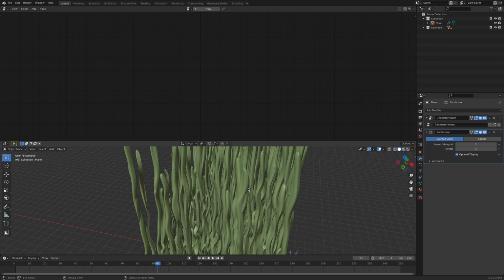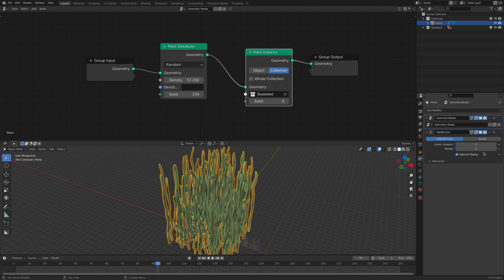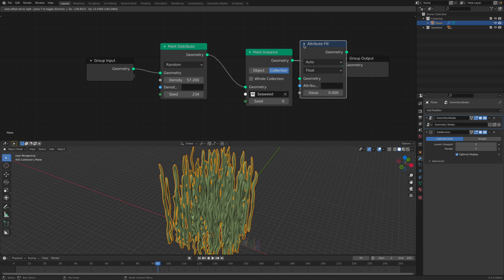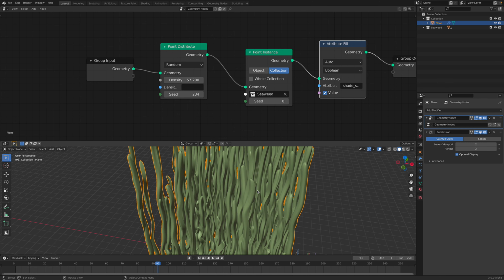If we are using it with geometry nodes, the seaweed of course becomes a single object, so it's very efficient. You can smooth the seaweed this way using boolean, so it's now smoothed.